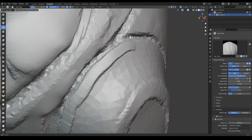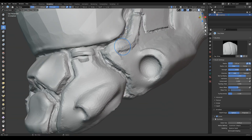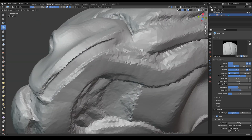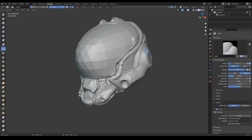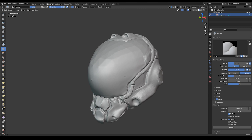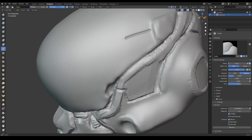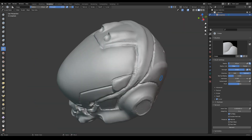You'll see that I'm going to go around and create some gaps in between these objects. I'm giving some idea of the sort of detail I want to fill in with that space. We're getting close to the end of the sculpting now. I'm going to use a remesh modifier to remesh the whole sculpt just so I can smooth out the visor. I wouldn't be able to do that without remeshing the mesh first because it was so low poly. Then I'm going in with the crease brush to see if there are any paneling lines that work on the visor — though I end up not liking those paneling lines and don't add them to the final design.